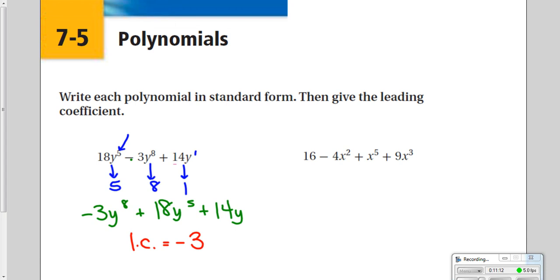Okay, now, in fact, I'm even just going to stop here. I think you can have the last 2 on your own. Work with each other and make sure that you've got it in the correct order, the correct standard form, and then pick your leading coefficient. So finish this last one that's still up here as well as the number 5 that is on your paper. Pause the video, don't forget.